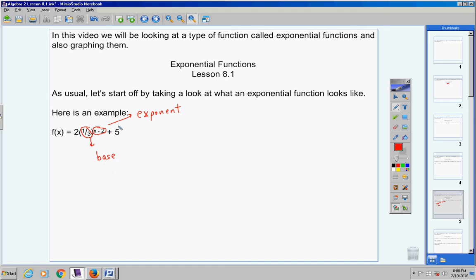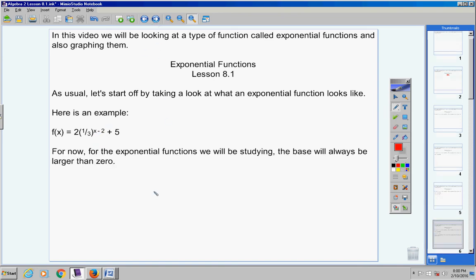Okay? This is just nothing. It's just a number being added toward the end of the equation. It's just a multiplier right here. But the main two parts you always want to be familiar with and know where they're at is the exponent and the base. Okay? So please make note of this. Back that up and listen to it again if you need to, if you're confused, okay? We have an exponential function because we have a variable in the exponent.